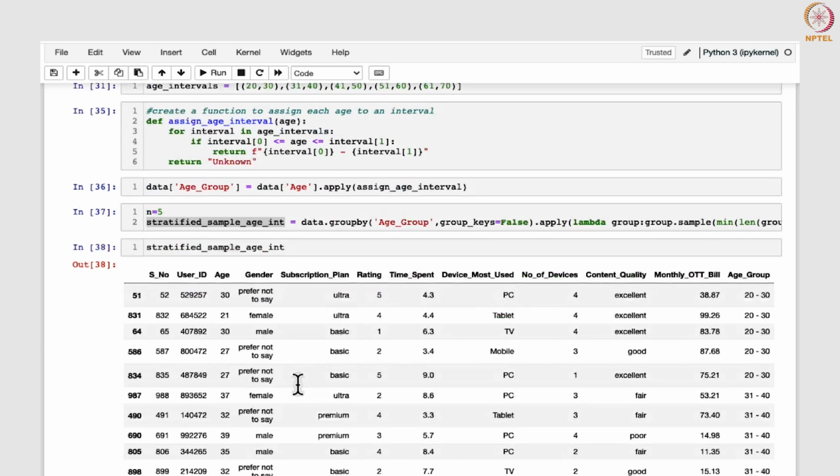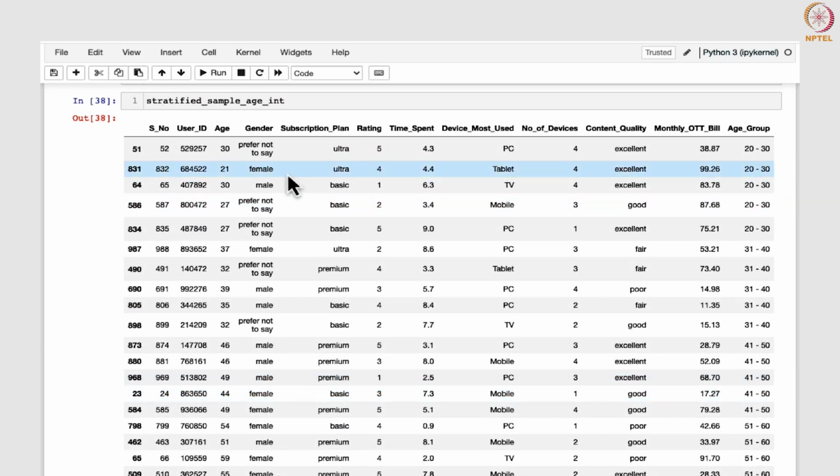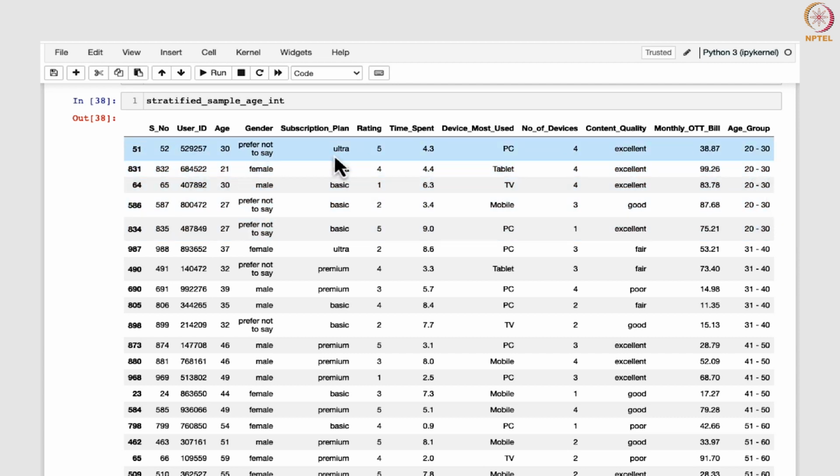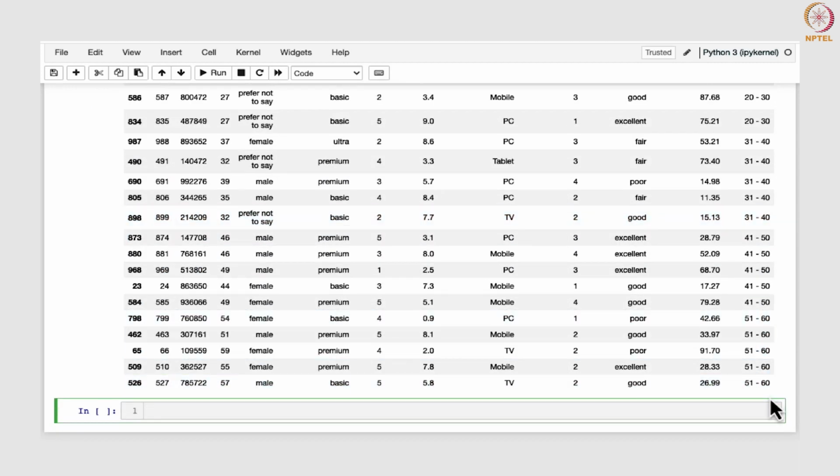Yeah, so you can see that the age group column has been added, and corresponding to each age it has given the interval to which it belongs. The first interval is 20 to 30, so it has taken 5 samples from 20 to 30, again from 31 to 40 it has taken 5 samples, and likewise.